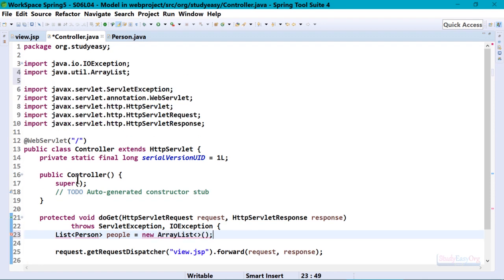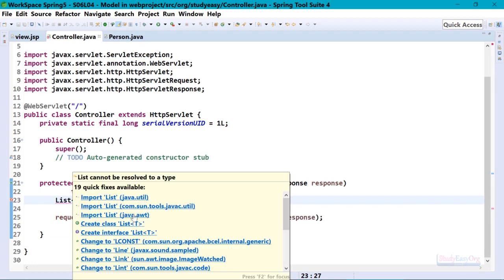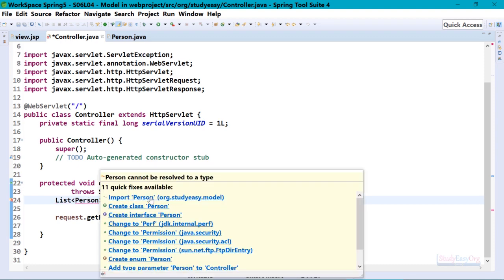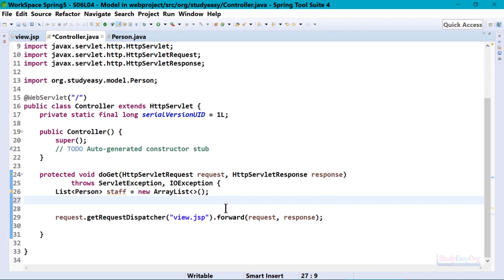Here we go. So this looks good to me. In fact, let me update the name as staff maybe. Here we go. Let me add in the required packages.